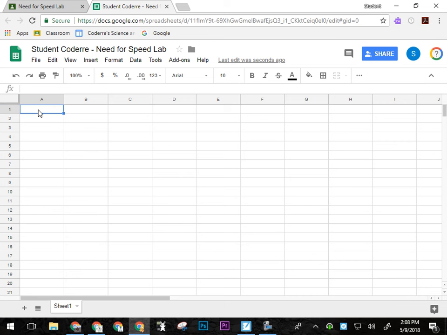Okay, which one do I want to have on the x-axis, time or velocity? Time. It's a velocity versus time graph. Time has to go on the x-axis. So my first column will be time. I'm just going to write time up here, and the units for that are seconds. I'm just going to pick the Ferrari because it's the first one.